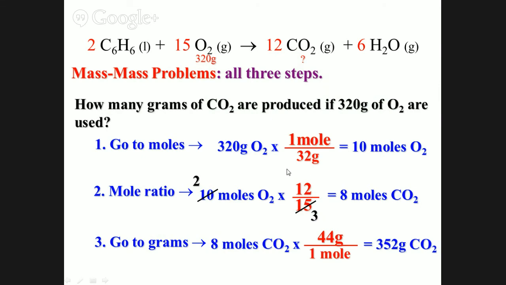Also, just as a reminder, when I want to know moles, when the question is how many moles, notice that it's 1 mole over the molar mass, the gram formula mass of whatever substance I'm looking at. When I already know the moles, then it's the grams over the 1 mole. So step 1 is always divide. Step 3 is always multiply. Okay, we've already been doing 1 and 3. We're just putting them together in one problem.